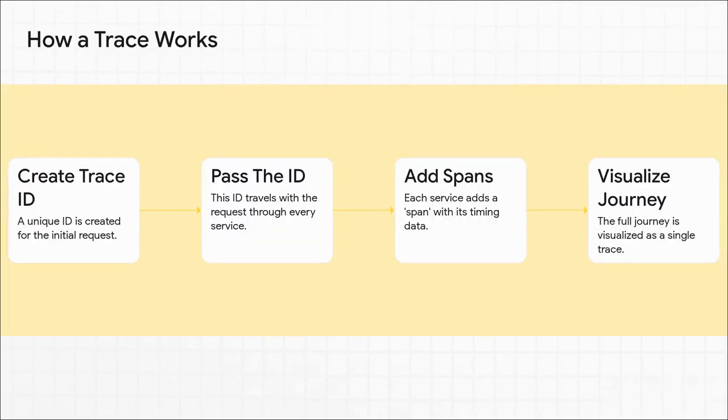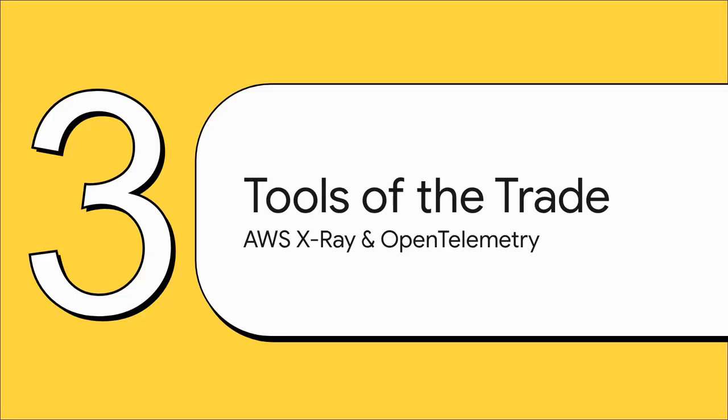And you know, the way this works is actually pretty simple. When a request first hits your system, boom, it gets a unique passport, a trace ID. This little passport travels with the request everywhere it goes. At every service it visits, it gets a new stamp in its passport. We call that stamp a span, and it's got all the juicy details: how long it took, what happened, any errors. Then at the very end, all those stamps are gathered up to create this one, single, easy-to-read travel itinerary, and that's your trace.